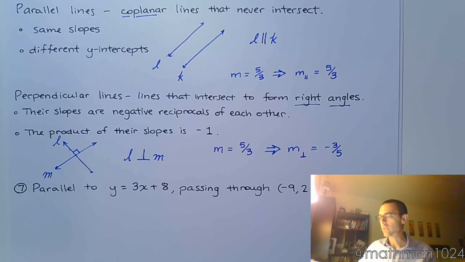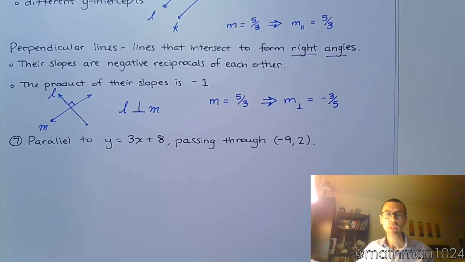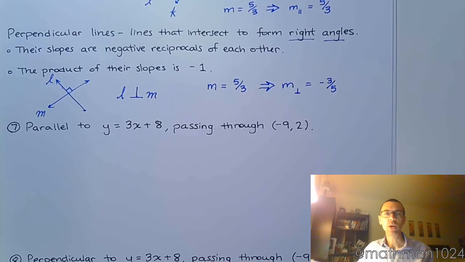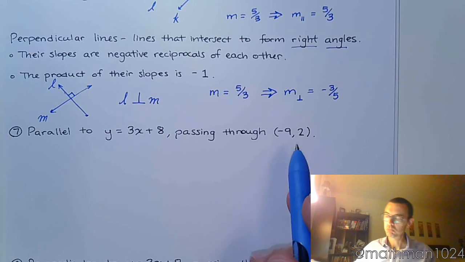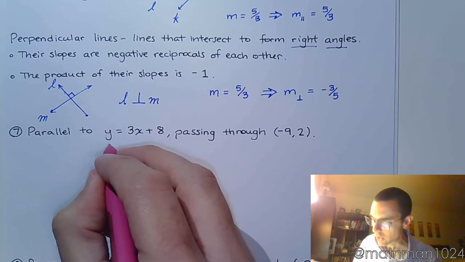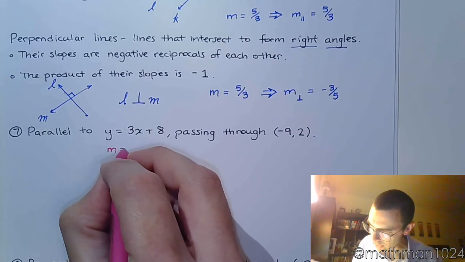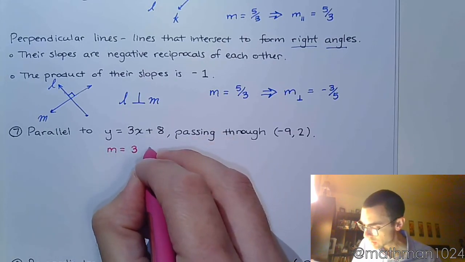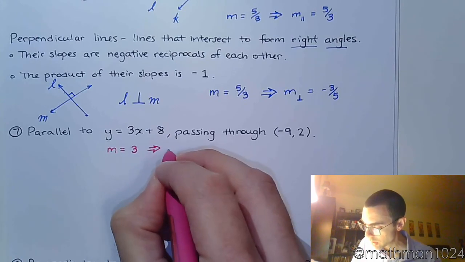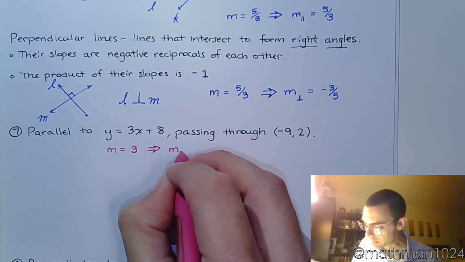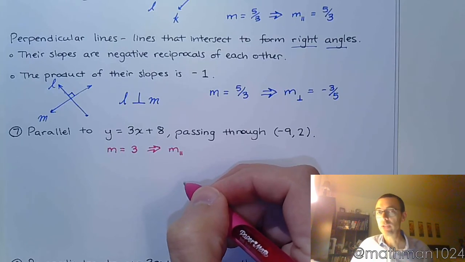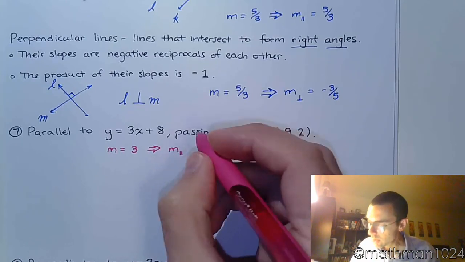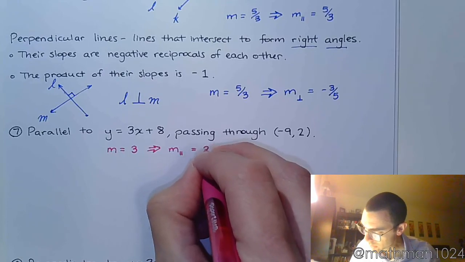Now, let's see how this affects these next couple equations. So if I want to be parallel to y equals 3x plus 8 and pass through this ordered pair. So parallel, let's look at this line right here. The slope of this line is 3. So what is going to be the slope of any line parallel to that? Well, we just said that for parallel lines, the slopes were the same, so any line parallel to that is going to have a slope of 3.